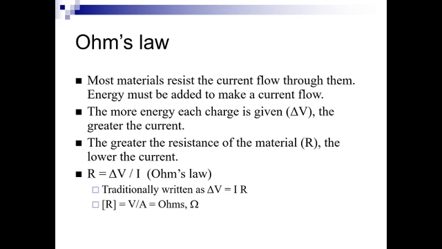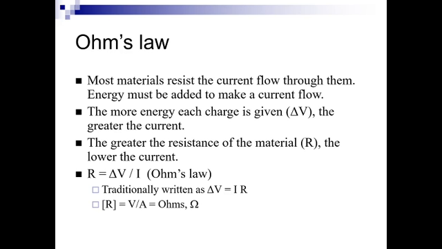And so that gives us the units of resistance, which are volts per amp, and we call those ohms. And the symbol for that is the Greek letter omega. So it's named after George Ohm. And the symbol is the Greek letter omega because ohm and omega kind of sound similar.